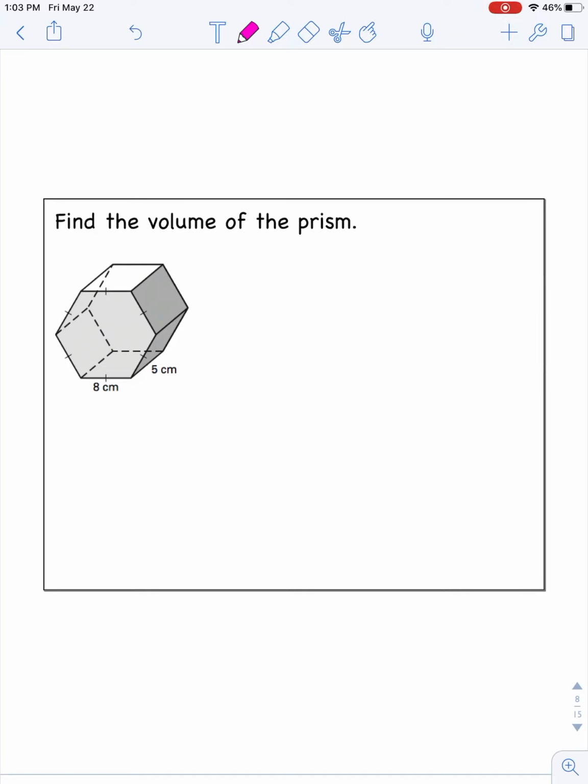Here's where we get into the ones that make it more challenging, and I noticed from some of your homework that people were struggling with solving these regular polygon shapes. Okay, we can see all of these are marked the same, so we know this is a regular polygon. So again, I start out by writing area of the base times the height. My base is a regular polygon, so I have to use 1/2 the apothem times the perimeter, then times the height.